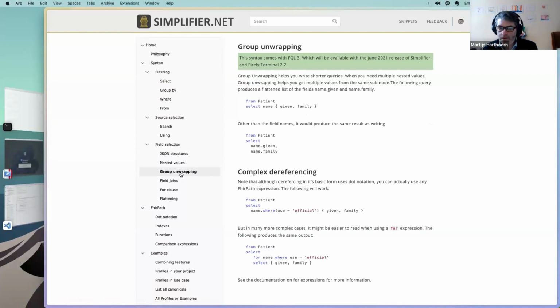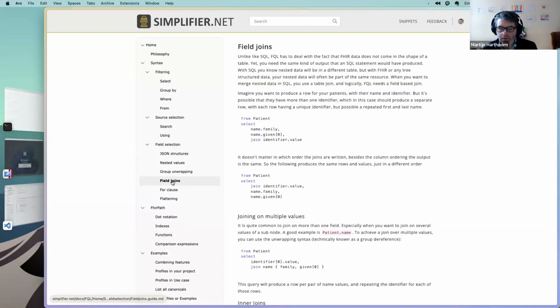But that can of course still give an array, because that's the nature of FHIR path. So to limit that, you can select name.first and then the brackets. Or if you want a cross join, you can use the field join.